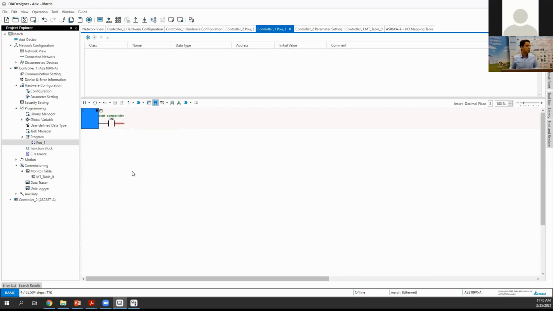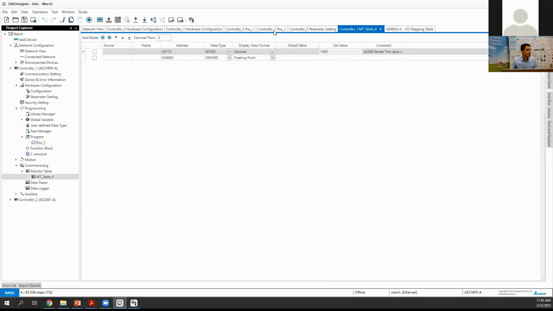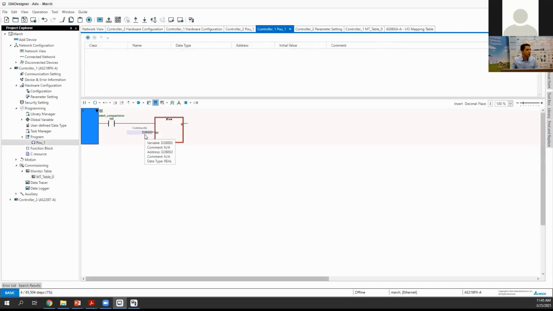And here I can define a start comparison. So what I want to do is compare two values, right? I want to compare the analog value. So here there is a comparison, and I want to check if it is bigger or not. This is the area 28002. If you remember, the analog value source, the one we used before, 28002, and I am comparing 28002 with 5.0, right?